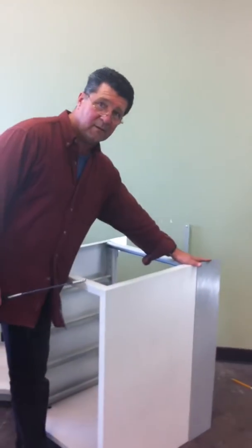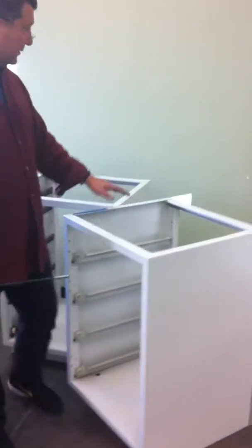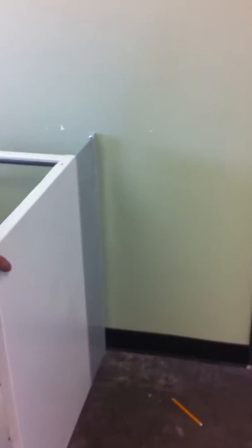We've got our filler panel on the back of the cabinet now. Very simple thing to do. We have our wall cleat attached to the wall. We're now going to go ahead and set the cabinet back in the final place.